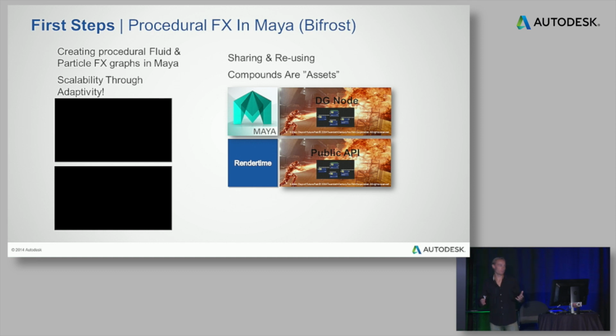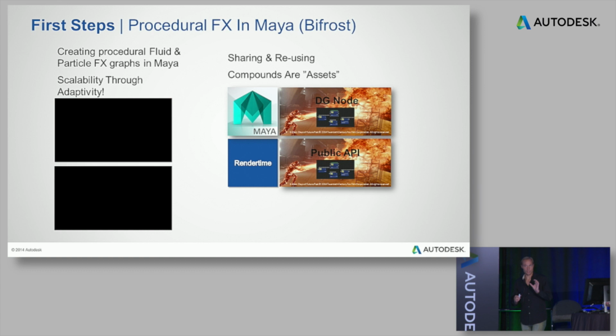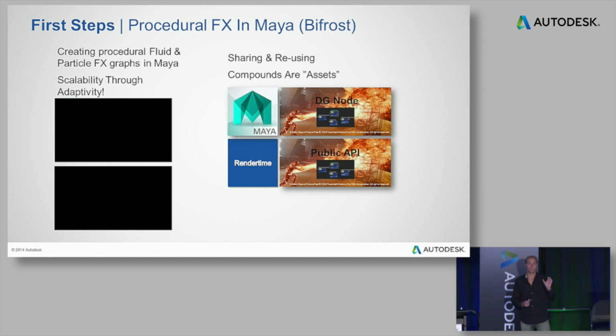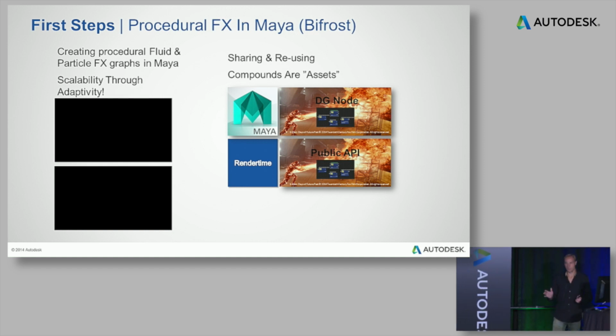So basically just to bring it in the context of this talk. The idea is that this DG node that I double-clicked on is the asset really. So assets would show up as DG nodes that you can dive into by double-clicking and then begin to rewire the graph and make new assets and that kind of thing. So you could share them with other Maya users, you could copy and paste them, or potentially also use them at render time using an API for this kind of thing. That's really the first steps for getting this story into Maya.